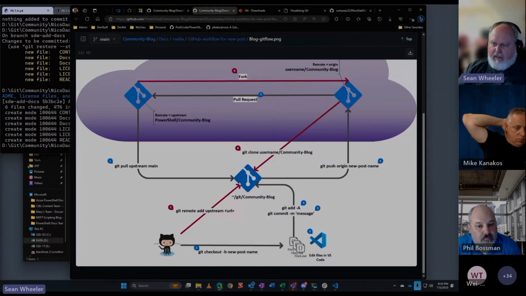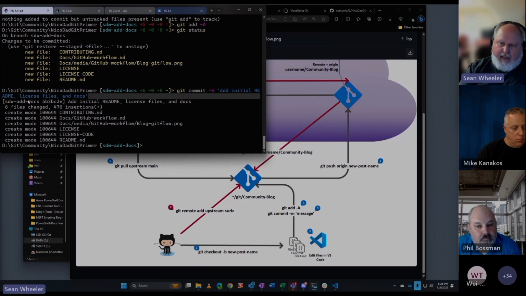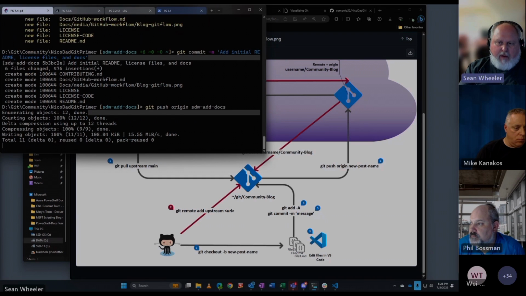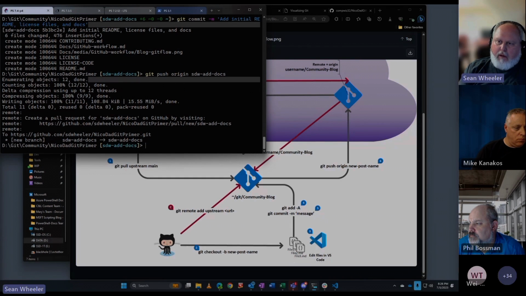We've committed everything, and we're ready to do this git push to origin. So now I want to do a git push origin, and this is where you get tab completion from Posh-Git for your branch names. So now I'm pushing that to my fork.